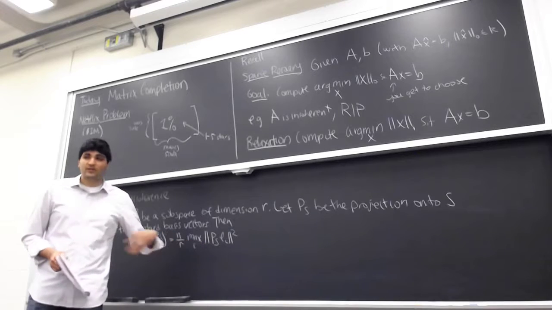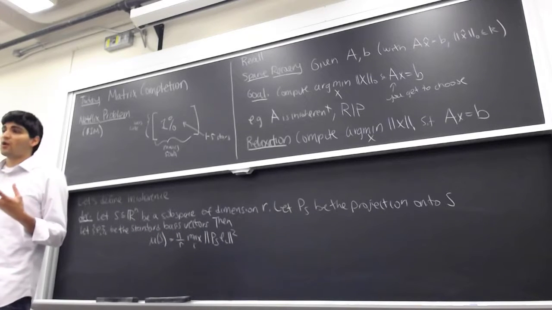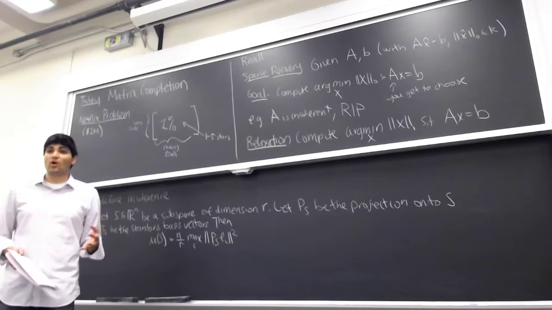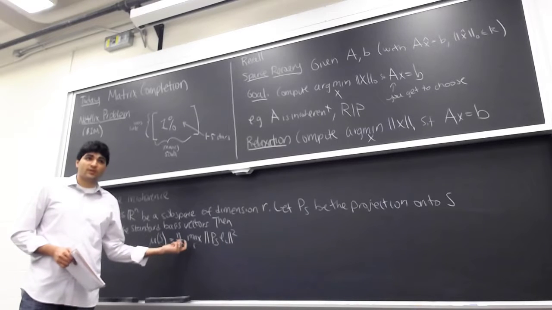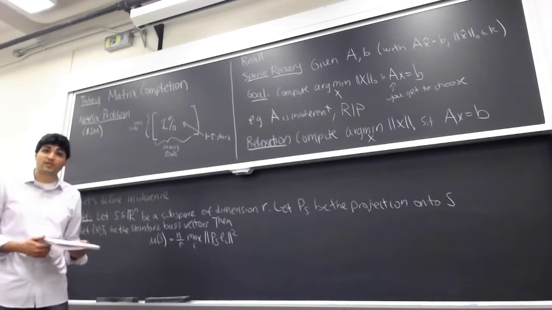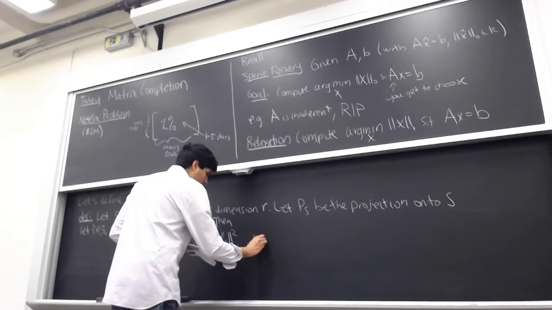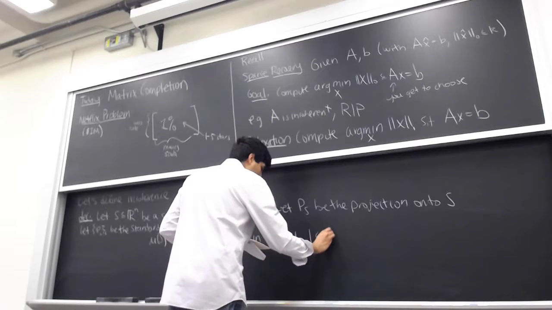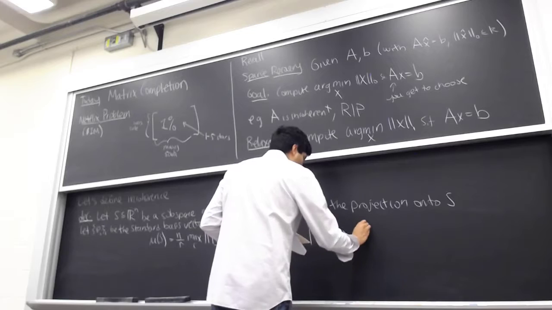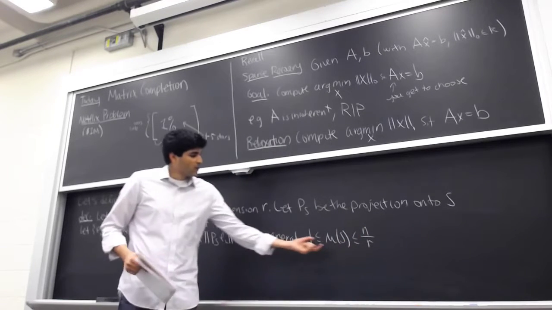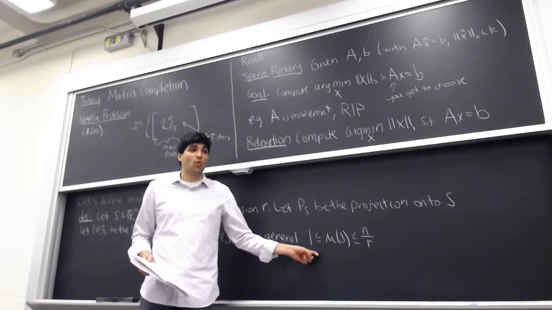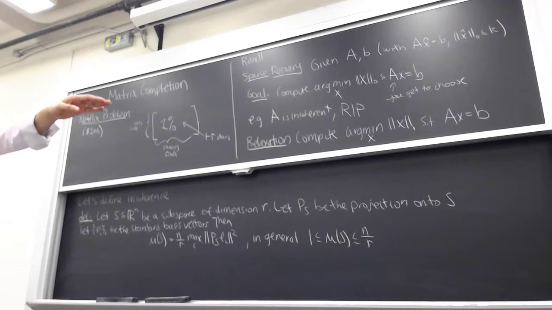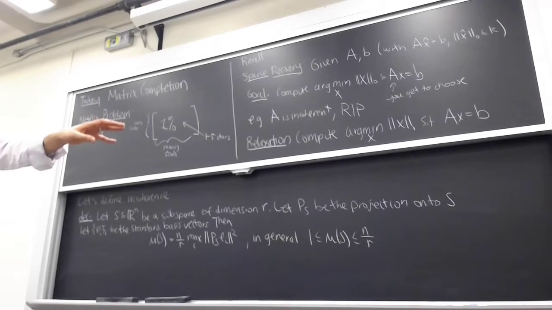But if you choose S as a random subspace, it's not hard to see that a random subspace will have incoherence about polylogarithmic, and you can find incoherent subspaces where the incoherence parameter is very small. So in general, the incoherence of a subspace is somewhere between 1 and n over r. We want mu of S to be close to 1, not too large, say polylogarithmic, to get away from these issues about having just a few scattered non-zeros.